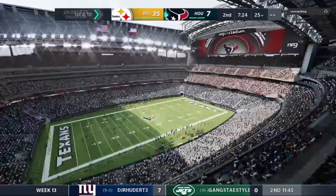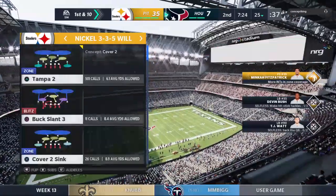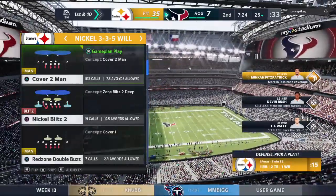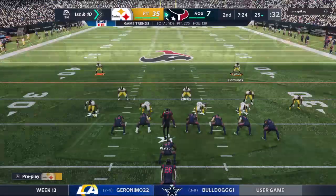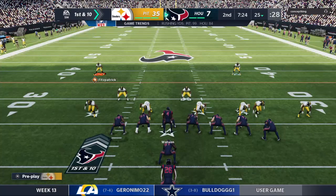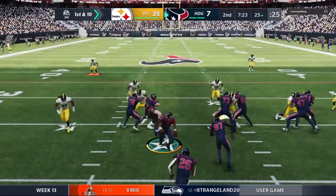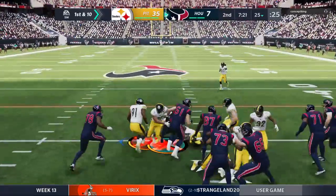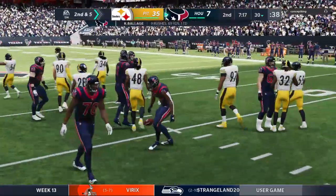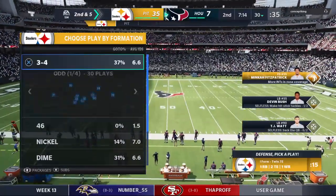Fair catch made at the 25-yard line. The Texans take over first and 10 at their own 25-yard line. The Texans offense ready to go here for their next drive. And in enemy territory last time through the interception, we'll see what they do on this drive. Can't wait to see how it alters what they decide to do in play calling. Do they continue to throw the ball? Do they want to lean more on the running game? It'll be an interesting sequence of plays that they've got coming up.